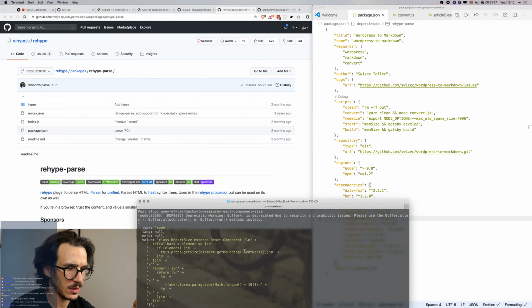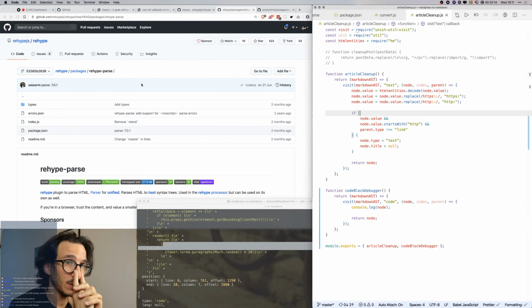That means that rehype itself, when we parse HTML, is throwing away everything inside the thing, basically throwing away HTML, which seems ridiculous. So I guess we get to try to debug that.